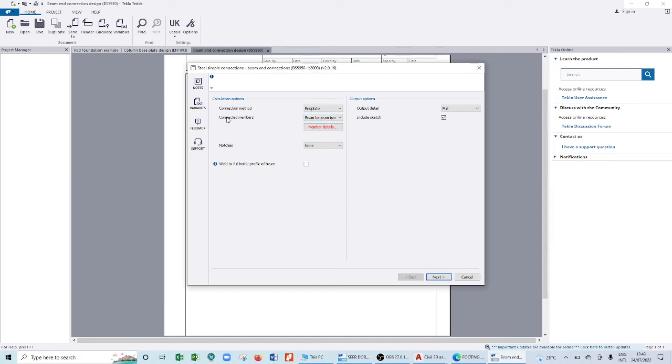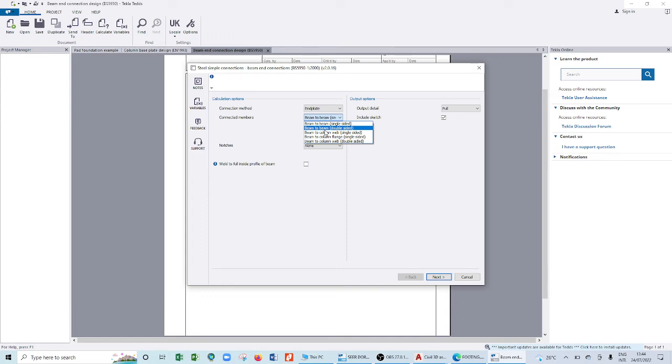Then after that, when you go down here, connected members. Are you there? When you click on connected members, it gives you very many options. What do you want to connect? Are you going to connect beam to beam, single side? Single side, meaning when you look at this one here, I have beam to beam, single side. Okay. Now, if I add another option, it's showing here is beam to beam, double side.